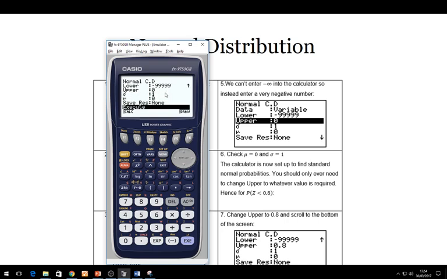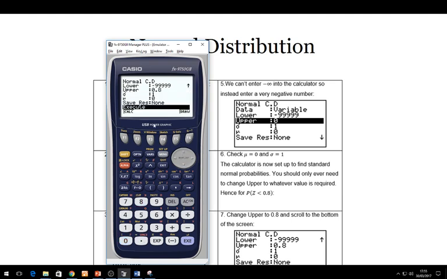If you scroll down to the bottom, you have 2 options. This one's by far the more interesting one because it actually draws you a graph. So if we click draw, you will see at 0 I have exactly half the distribution filled in, which is therefore 0.5. I think in the notes I actually do an example where it's 0.8. Well, all you need to do for that is change your upper value to be 0.8.